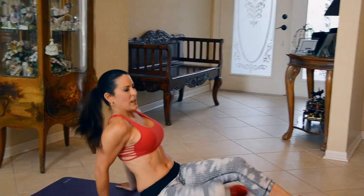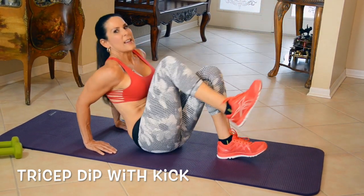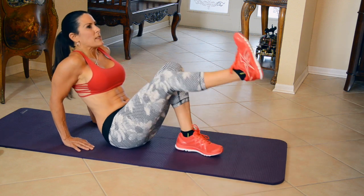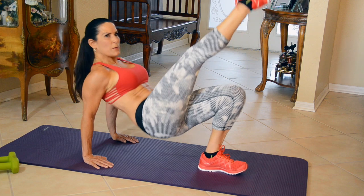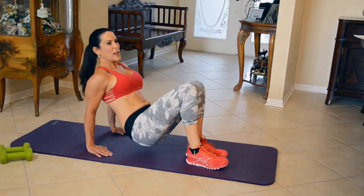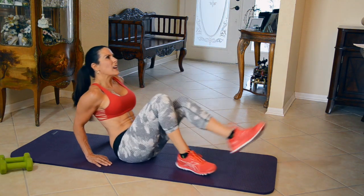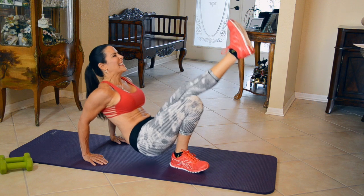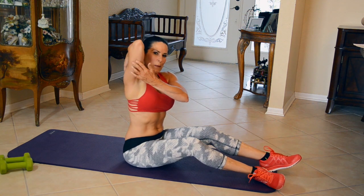Next tricep exercise: we're going to be with our palms facing down. We're going to lift that booty off the ground and kick up and come back down, bending our elbows at the same time. It helps to look at yourself in the mirror to make sure you're really using your tricep muscles. You're going to be working your core a little bit here also. If you need to, you can bring your foot down or just lift your body off the ground — whatever works for your ability level. Switch that leg, bring it to the other side. One through ten. Oh, my triceps are on fire!